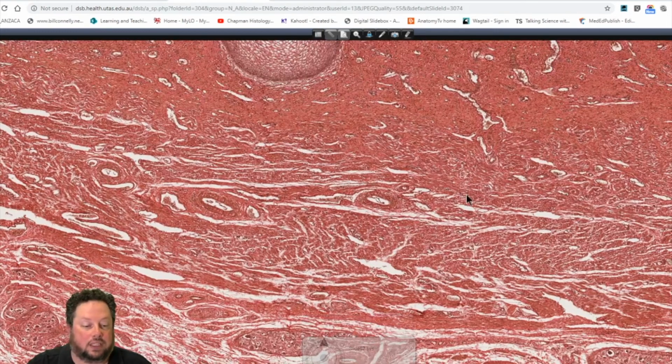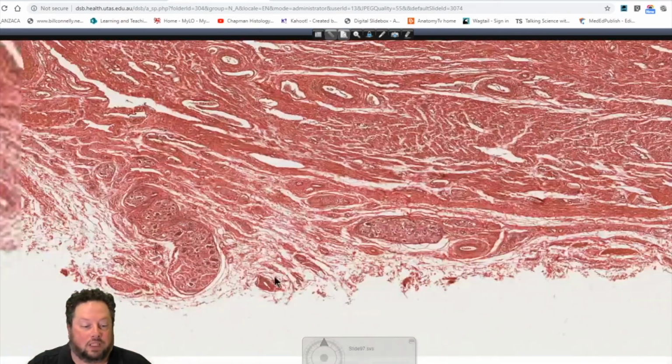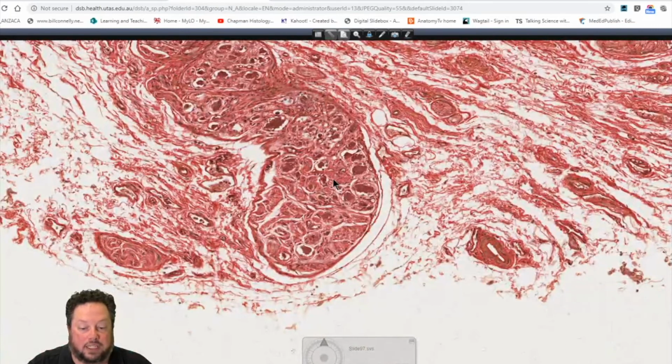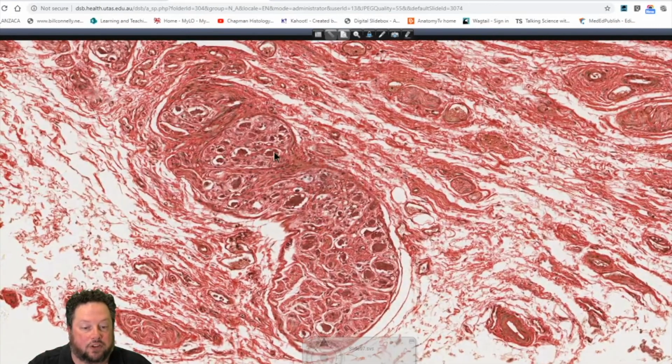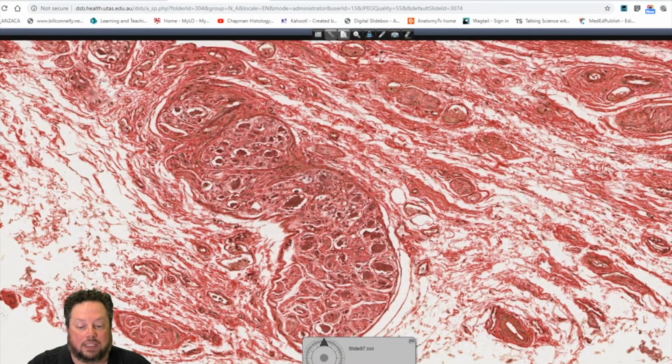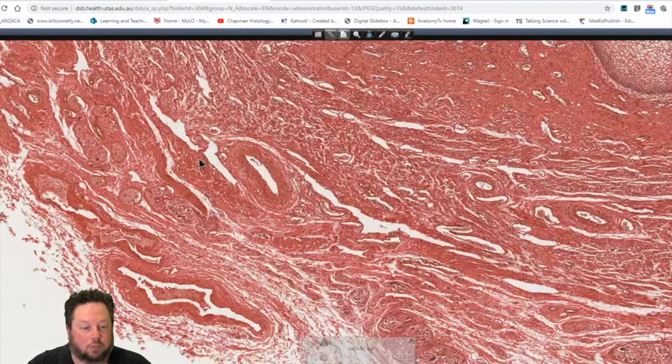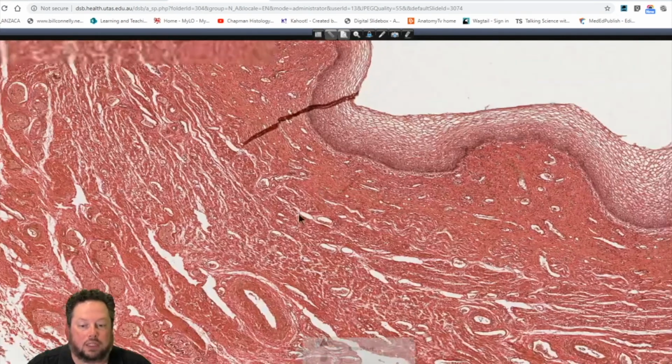And as I say, the tunica muscularis, which is present, isn't in those nice continuous bands like we saw in the esophagus with an inner circular, outer longitudinal. It's more of an arrangement of pockets of smooth muscle. You can see some of the parasympathetic ganglia here. These are neurons, soma of the parasympathetic ganglion in the wall of the vagina. Interestingly, some larger blood vessels over here, some nerves, and so on.